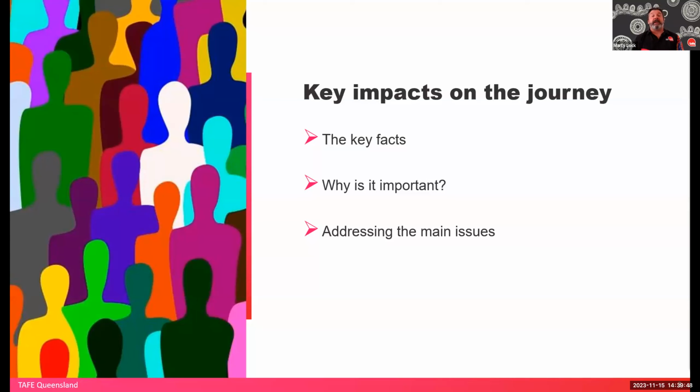And I guess one of the things I always say to a lot of staff across TAFE Queensland is, I get you to think about your typical day on campus, and what do you see around you? What's the most likely look and feel of the students on campus, their ages, their ethnicities, their cultures? What languages are you hearing being spoken on campus? Look at the way that they're dressing, and even the food and the music that they're listening to between class. And you actually start to unpack how different everyone is.